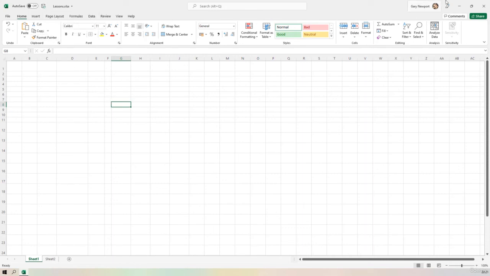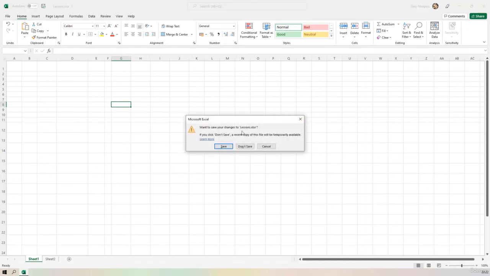The other choice is to click on the X there, and people are always terrified of clicking the X because it's big and it's red and it's saying X, don't do that. And in early versions of Windows, that was a very bad way of closing things down. But if I click on this, because I've made a change to this sheet, it will warn me that I haven't saved it, and it's giving me the option.